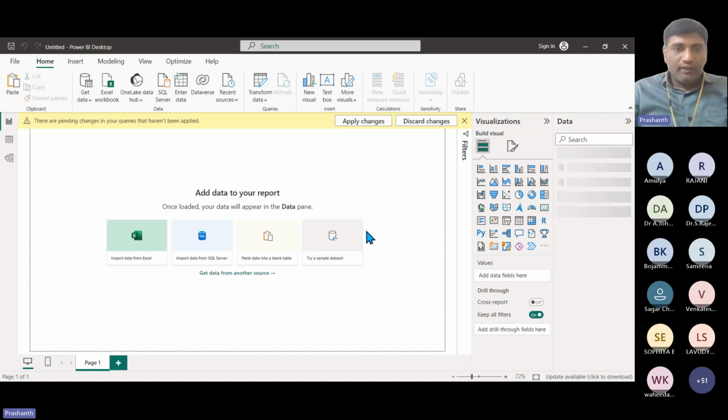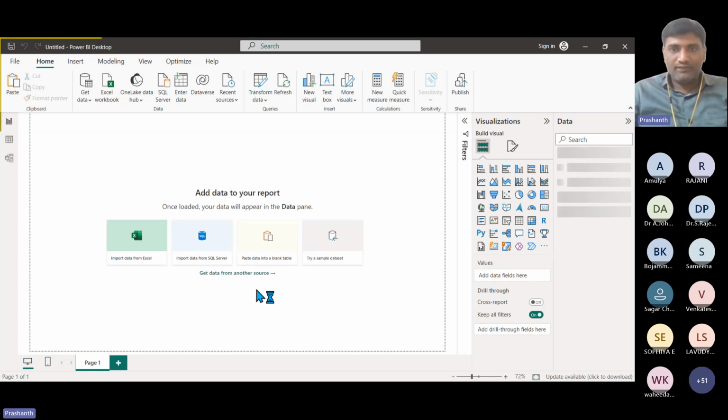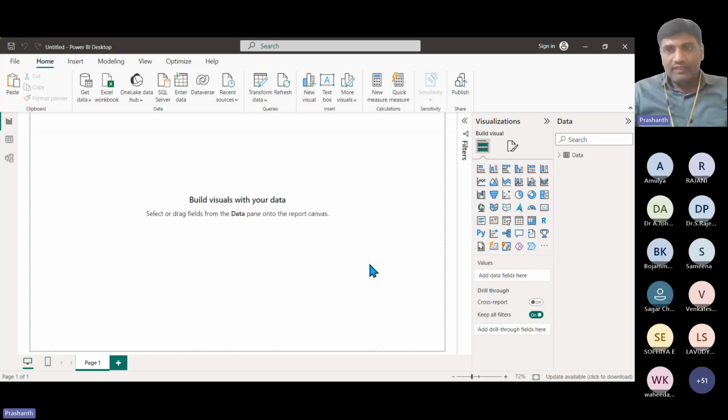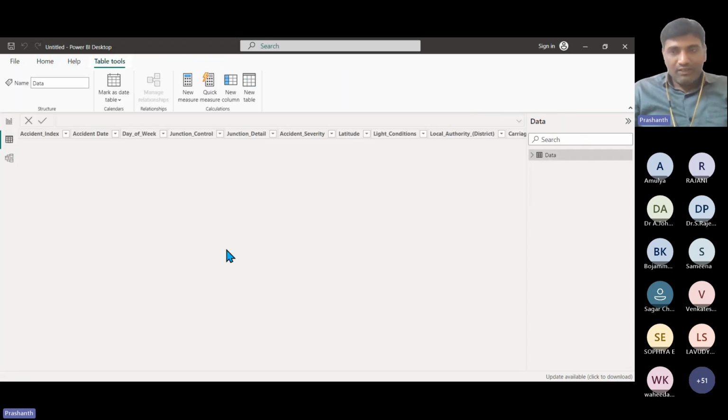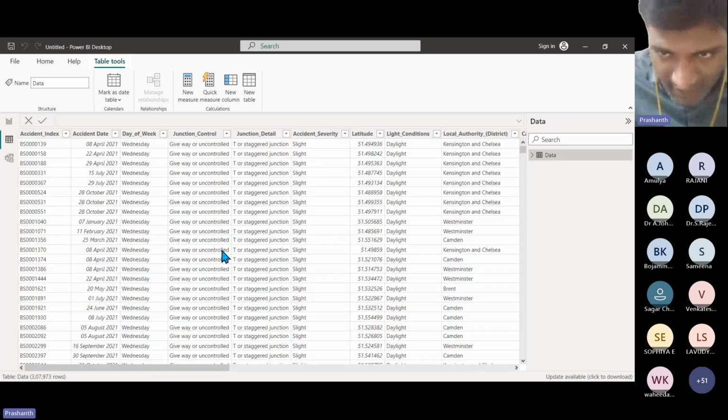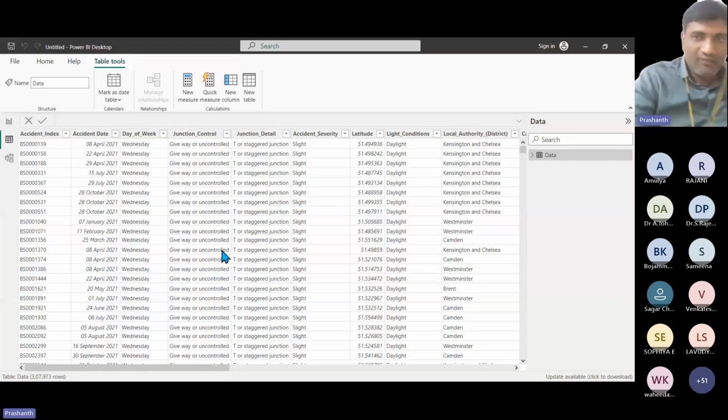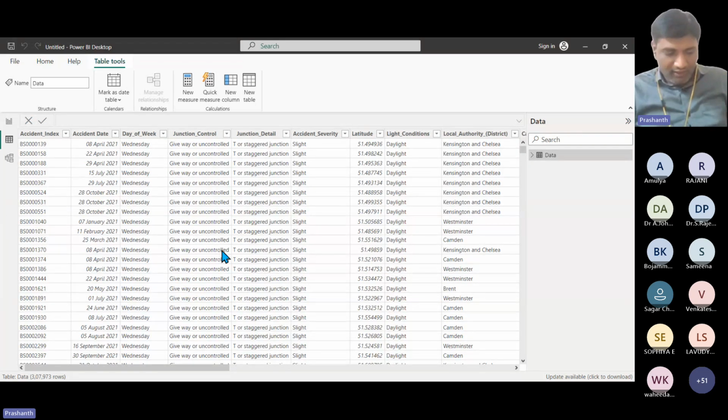Yeah, it is ready. Yes, it is appearing here now. Fine. Now, this particular project is with respect to analysis of road accidents that usually happen on the roads.